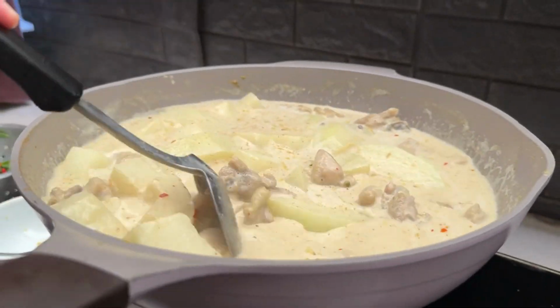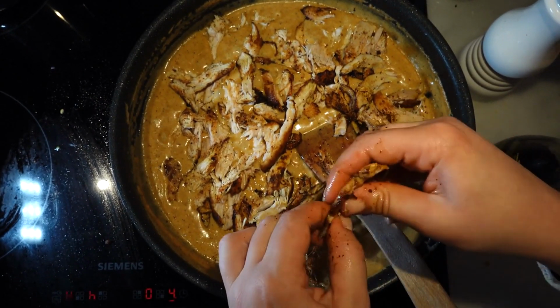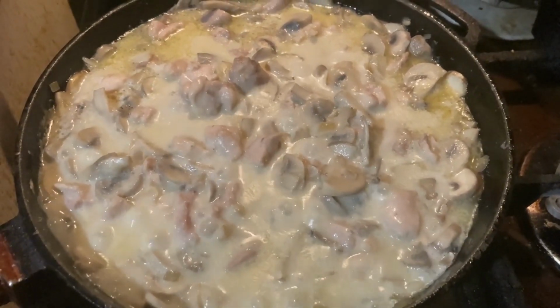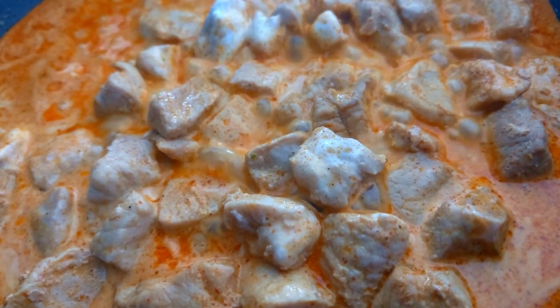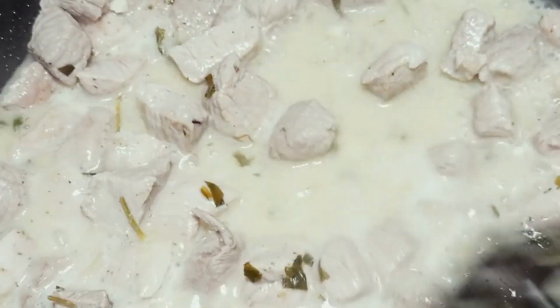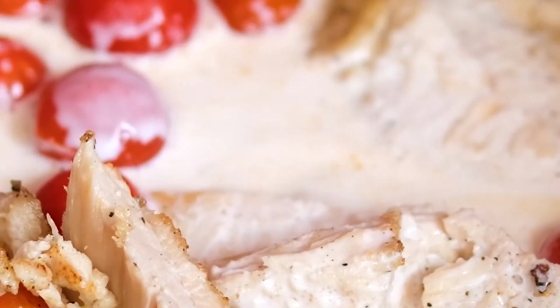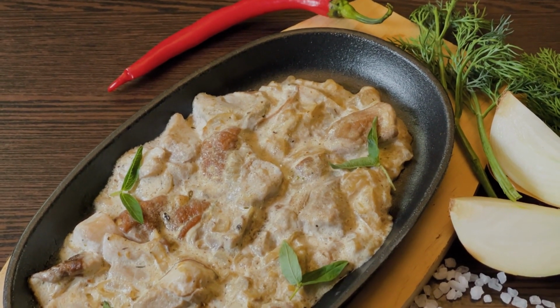International creamy chicken varieties. Creamy chicken is a global favorite, and every cuisine brings its own twist. These dishes prove how versatile a rich, velvety sauce can be. Indian butter chicken is a masterpiece of spices and cream. The sauce starts with a tomato base, simmered with garam masala, ginger, and garlic. Heavy cream and butter give it a luscious finish. Marinate the chicken in yogurt first for extra tenderness.